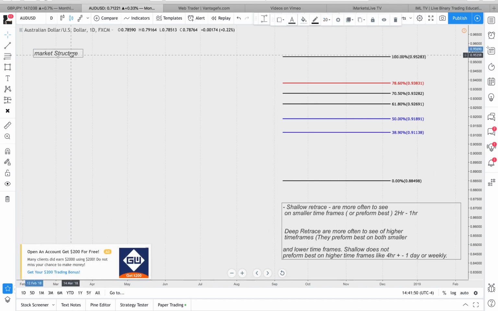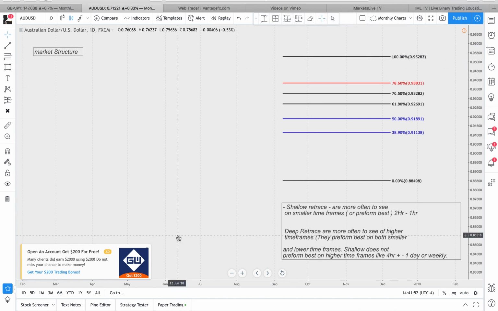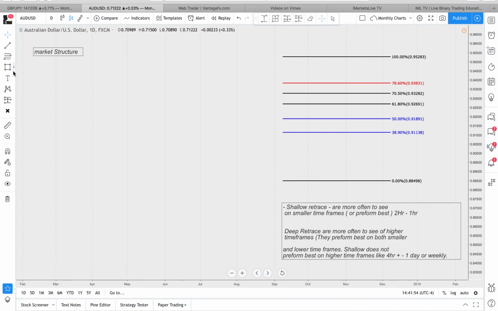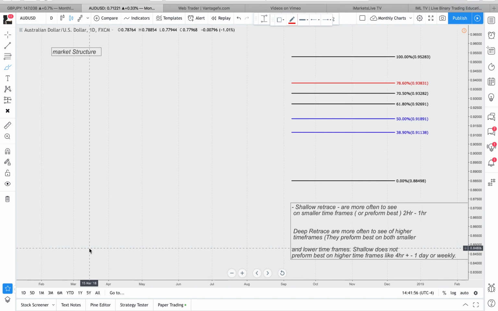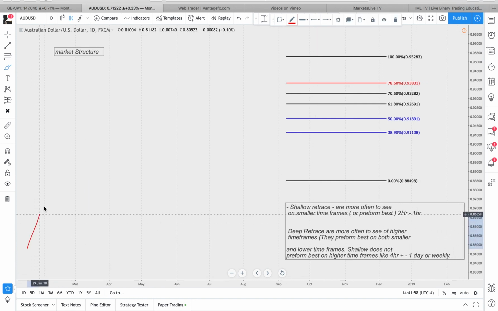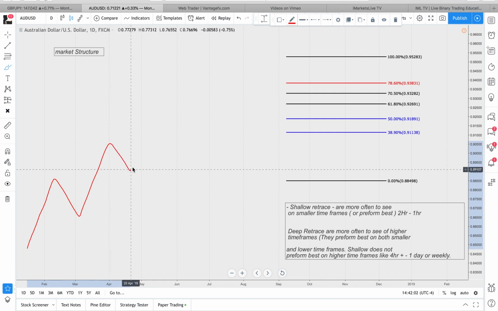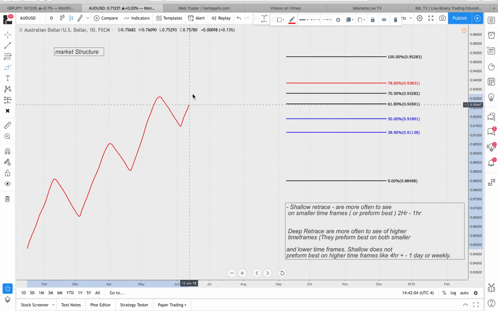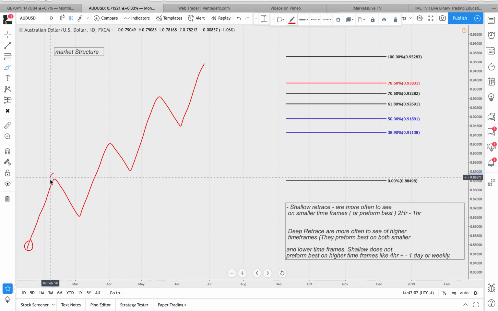So market structure, when we look at how the market moves, it can have a nature of moving in waves. Whether it's moving up, the type of nature that the market can really hold is something like this. This is called market structure. And that is when your market is making highs and making higher lows. This would be classified as more of an uptrend.